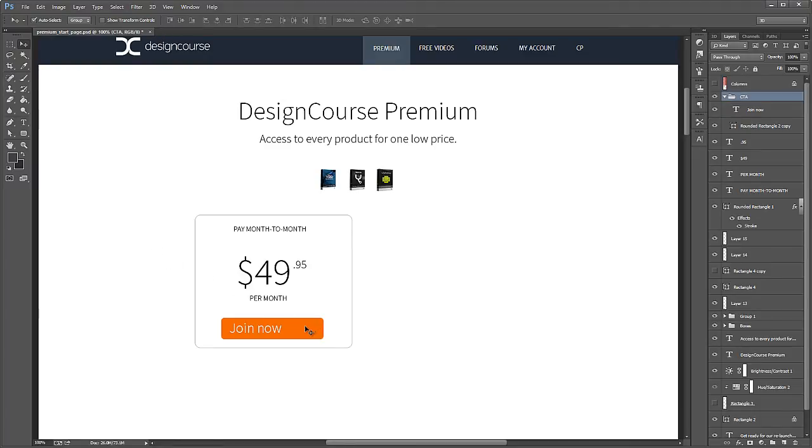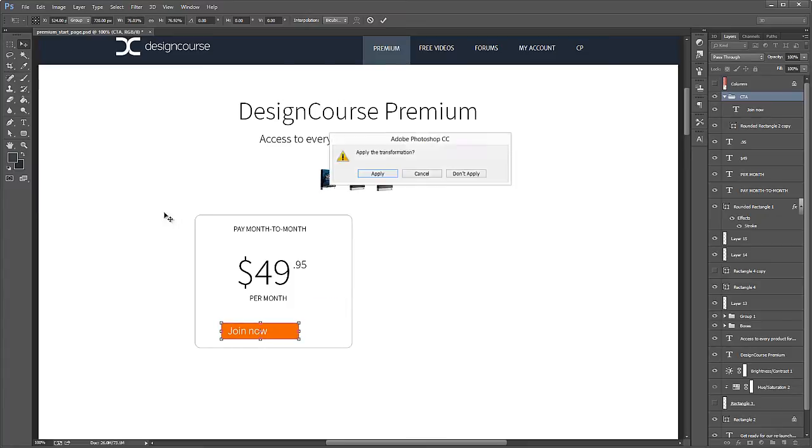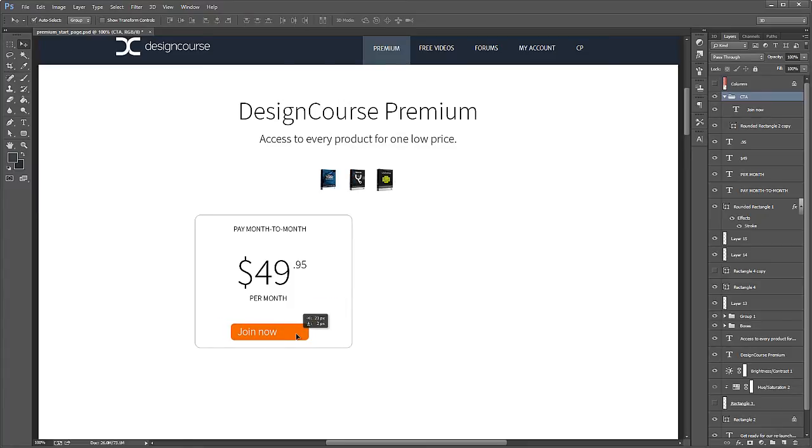And we'll take this. Things are still crammed. I think I may scale the size of this just a tad bit. All right, and auto select layer, get in there.